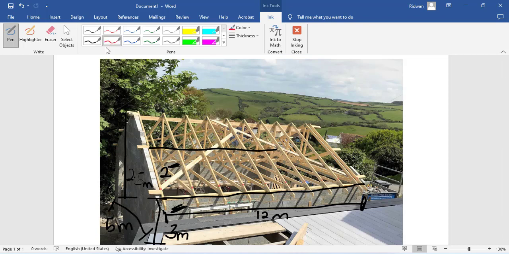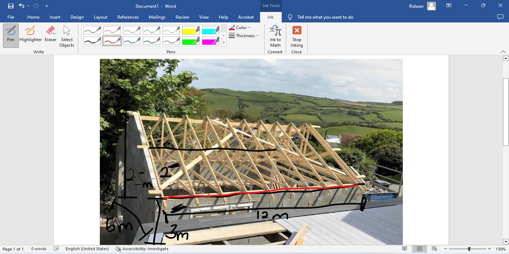Let me change the color. You'll see that the wall plate, which is this member sitting over here, is parallel to the length of this building. The wall plate is basically the length of the wall, the center to center length of the wall.